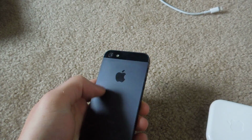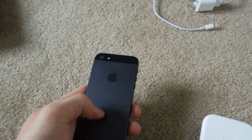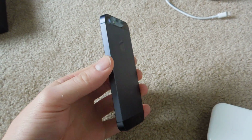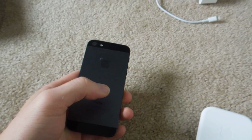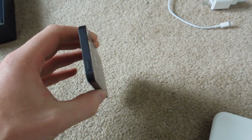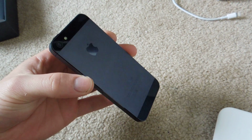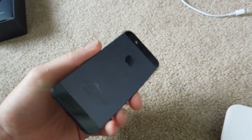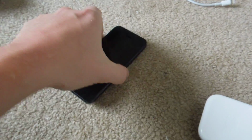And I love the new back, how it's metal. I hated that glass back. I had enough friends, I didn't have it happen to me because I always had mine in the OtterBox, but I had friends come up to me and their entire back was cracked all the time. I even just saw it recently with a friend's phone. He was saying to me how much better his 4S was than mine, and then he popped it out of the case. He says, "Holy crap, how did I crack that?" But yeah, I'm glad they changed the back.